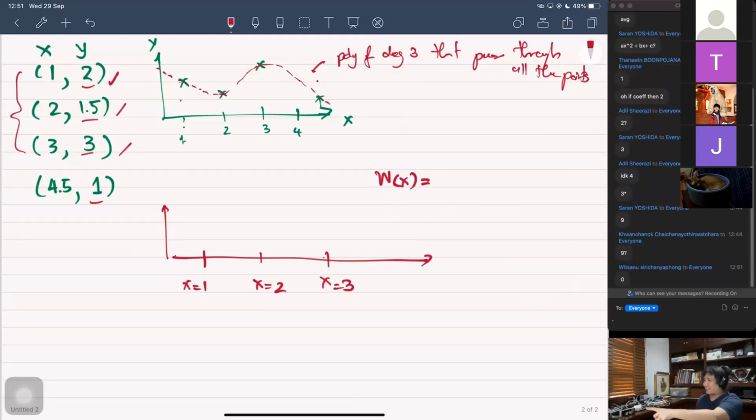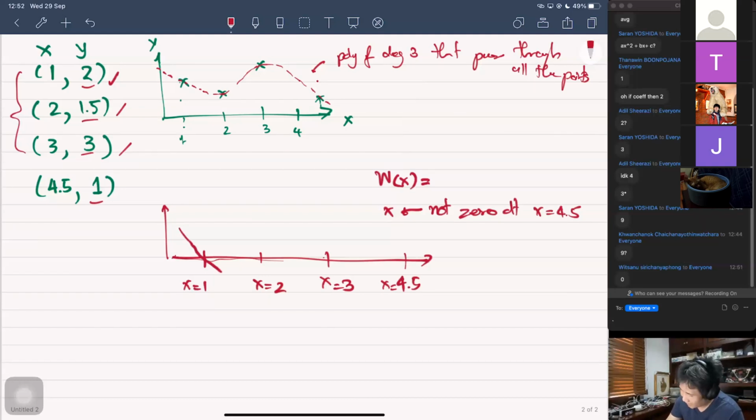Actually, that's the correct answer, except that let me say what I'm trying to get at. Yes, if this is 0, then it's 0 at every point. Make sure also that it's not 0, any value but 0, at x equal to 4.5. So your function should look something like this. This is x equal to 4.5. It has to be 0 here, 0 there, 0 there, and maybe negative something over here. That works too.